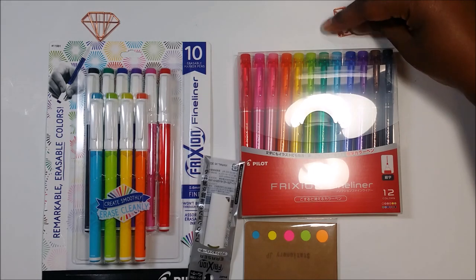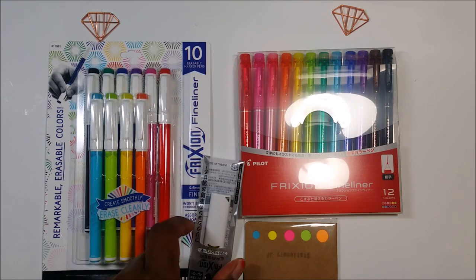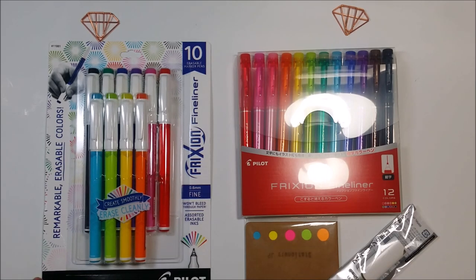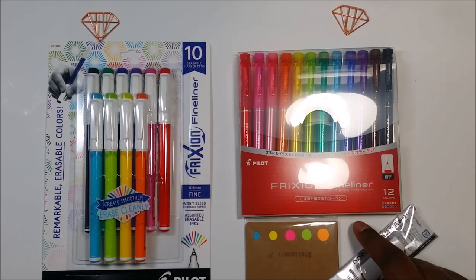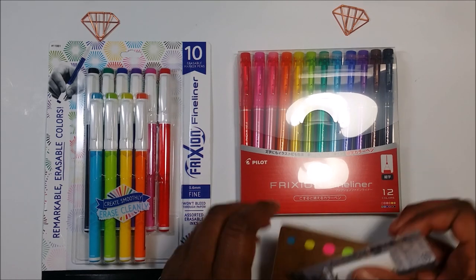As you can see, I have two types of pens. I noticed a glare on this pack — I'll move it out of the way. This white pack came from Walmart and I'm assuming it's more like the American version. This other pack came from Amazon and it has writing in another language, so I'm going to assume this is the overseas pack. We're going to do a review and see how they write, how they swatch, and do a comparison — I'm assuming they're both the same type of pen, just sold in different locations.